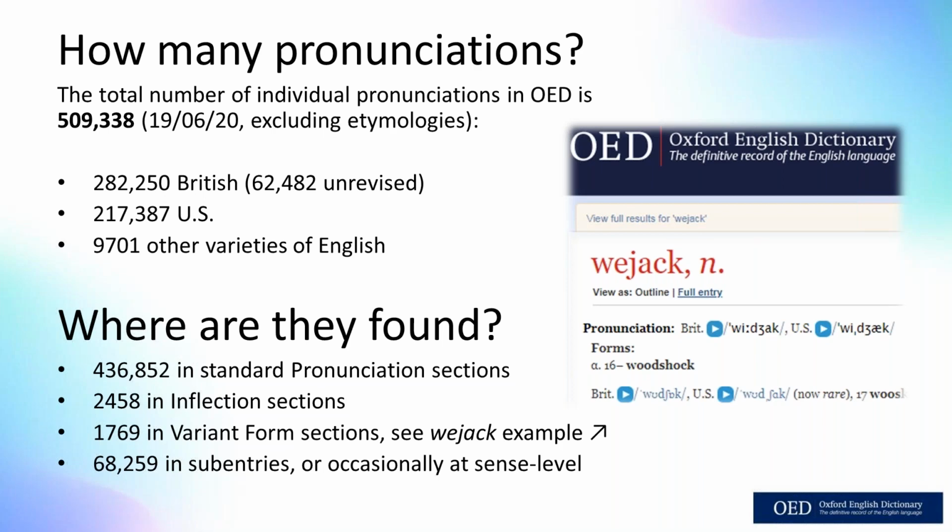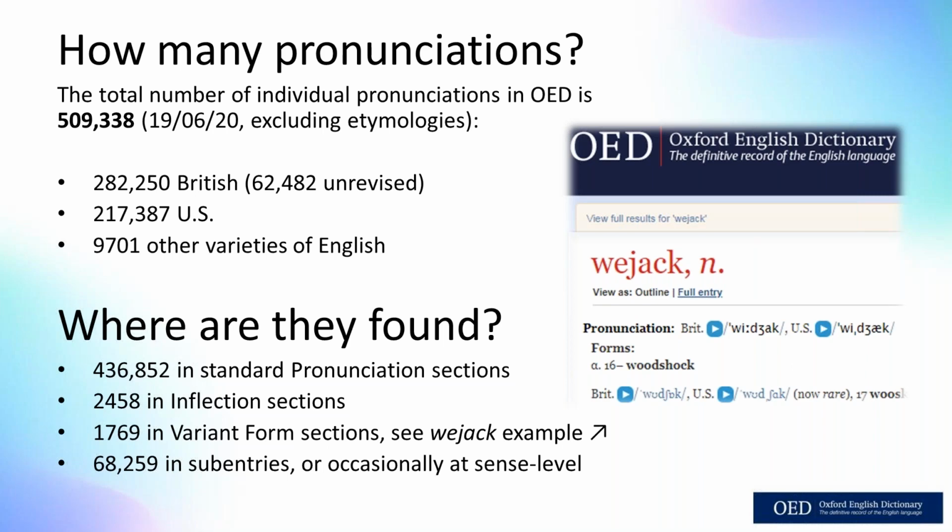entry's headword. These can be very simple one-letter variants, so the resinous substance alban sometimes has a final E and is pronounced albane. Others are a little more different, such as the example you can see on the screen of the fisher martin called a weejack or a woodcock, which is both spelt and pronounced quite differently.